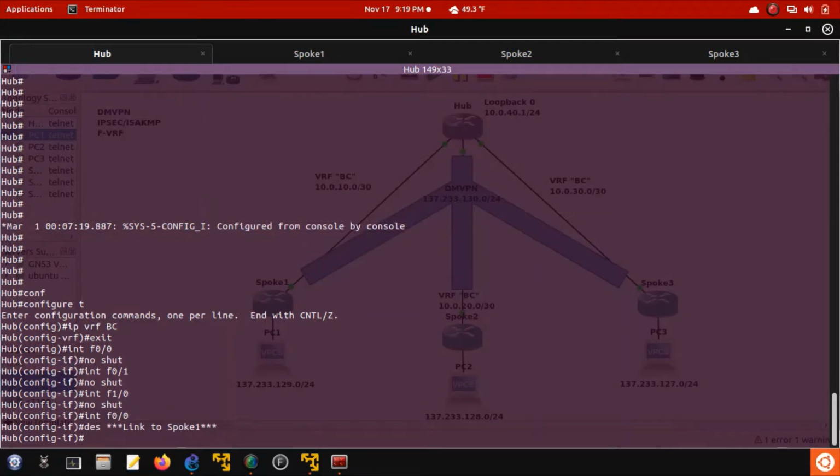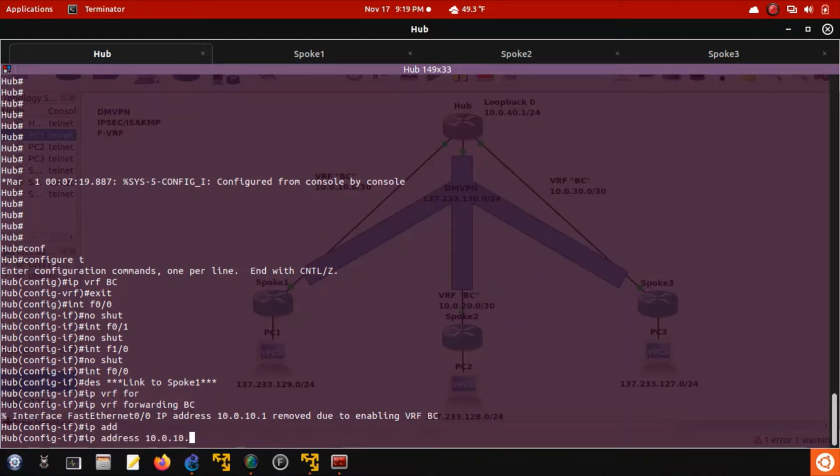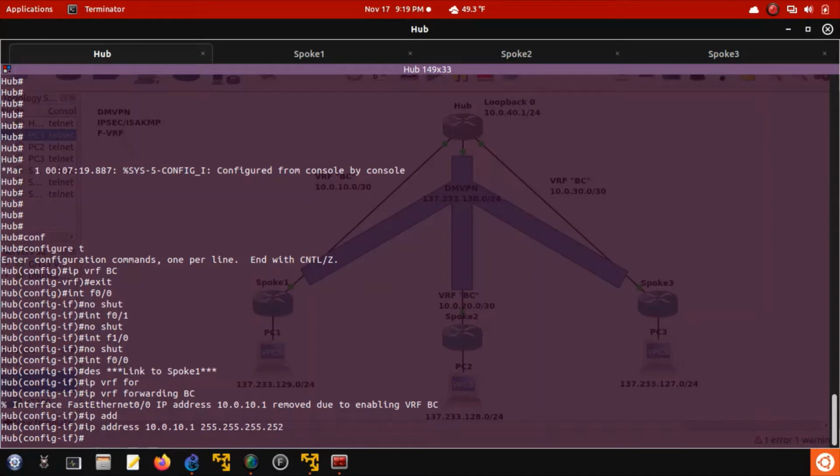And before you set an IP address on an interface that you're going to be putting in VRF, you first need to specify the VRF. So IP VRF forwarding BC. You'll get a message saying that, oh, well, before I did this, I already had set the IP address on it, so that you can see what happens. That IP address is removed from the interface because that interface was switched over to the VRF routing table. So it erases it. So first you want to set up IP VRF forwarding, then go ahead and configure the IP address, which we are using 10.0.10.1. This is a /30, and that's it for F00.